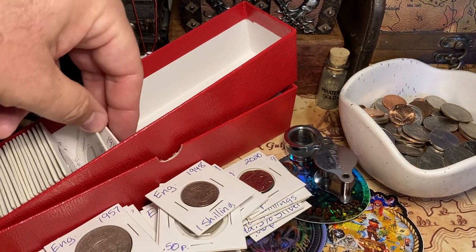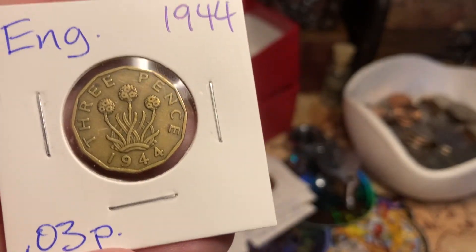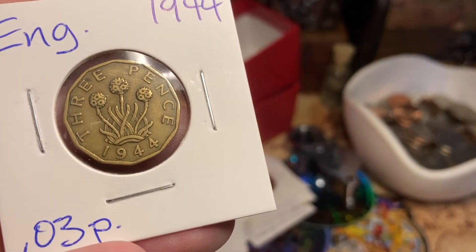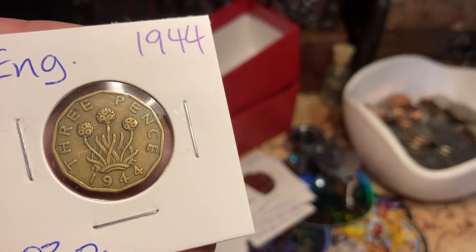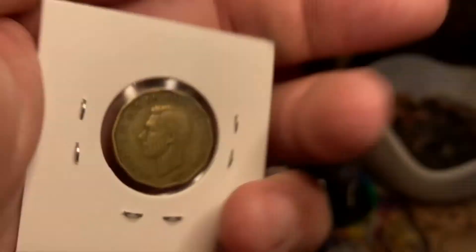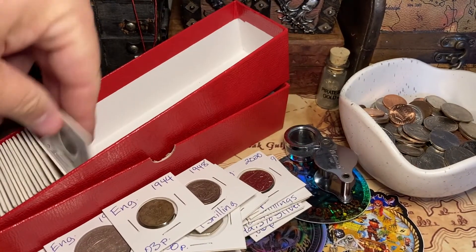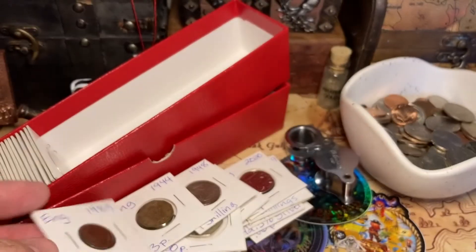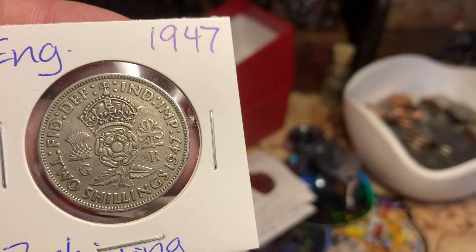Three pence 1944 — I have a story. My stepdad Richard was saying back in the '50s, a threepence could have bought you a whole fish and chips dinner with a drink even. I thought that was really cool. This is also a neat coin because it's got a cool sort of weird edging design on it. 1989 half penny with a crown — why were they even messing with half pennies back in the '80s? Two shilling coin, very cool, 1947, neat design.